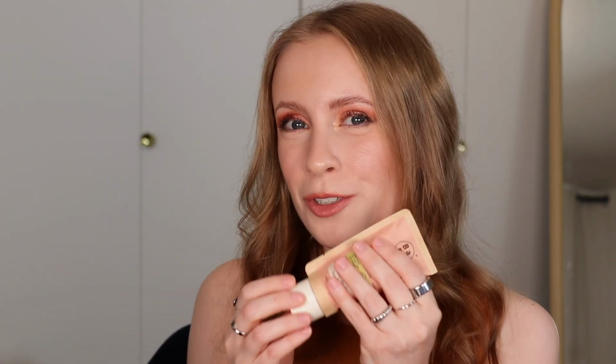Now, I don't know how well this travels. I haven't taken it with me on the go. I will say it doesn't feel like the most durable tube, but I don't know. I would probably err on the side of having this be my at-home sunscreen. I don't know if I would want to put this in my beach bag or something, just because I don't know how well this would hold up. If any of you have tried this one and you have traveled with it or taken it with you places, did the packaging hold up? I would love to know, because if so, that would be amazing.